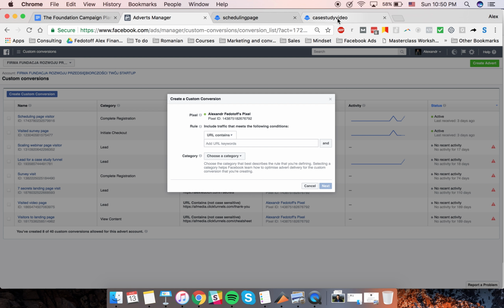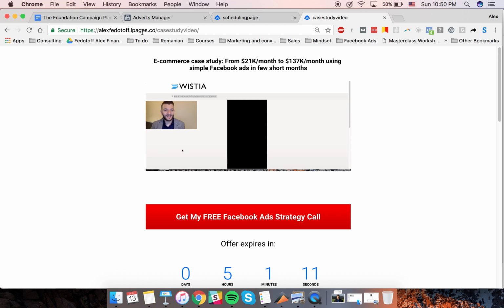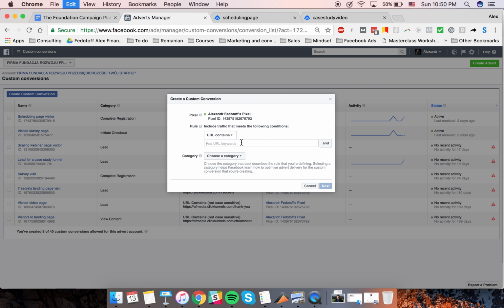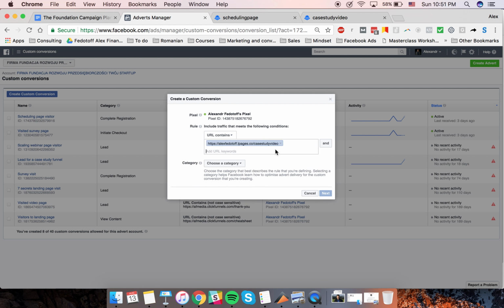But for instance, if I would want to create a new one, I would do it here. This would be the person who has visited, as you can see, Facebook Pixel is here, the case study page.